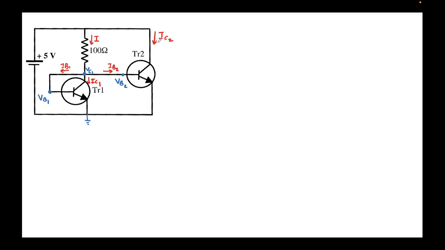Okay, and these are the currents that are flowing. So IC2 is the one that we need to determine, and I is the current flowing through this 100 ohm resistor, and IB2 is the current that will be flowing through the base of transistor 2. Similarly, IB1 will be the current that will be flowing through the base of transistor 1. It will come like this, and IC1 is the collector current of transistor 1. Okay, and VBE is given as 0.7 volts, beg your pardon, and IC2 is the one that we need to determine. Now, how do we go ahead and solve it?